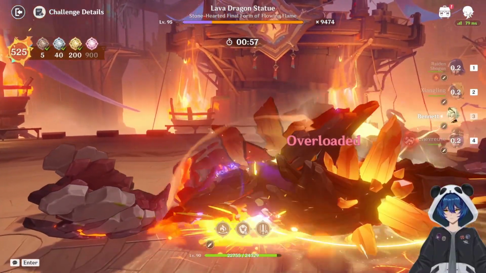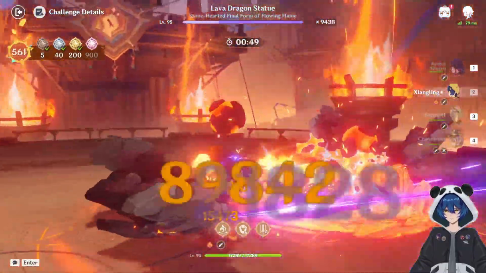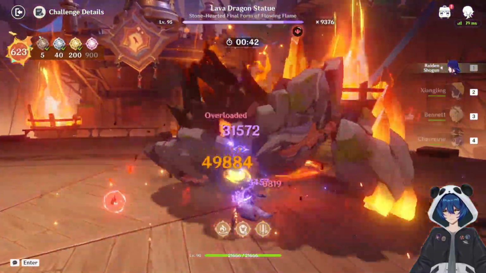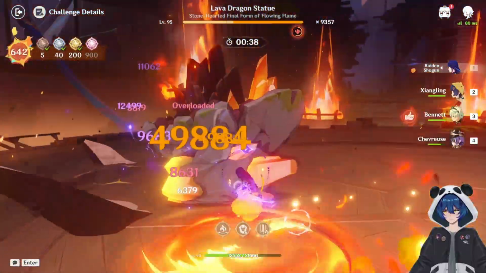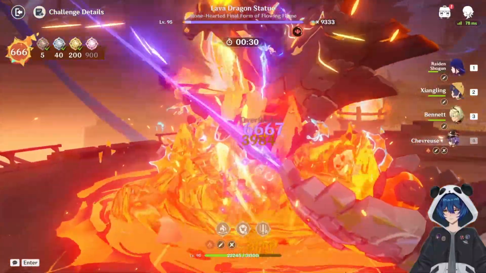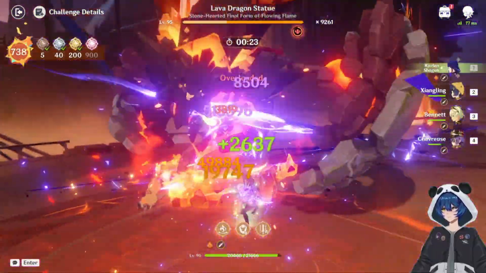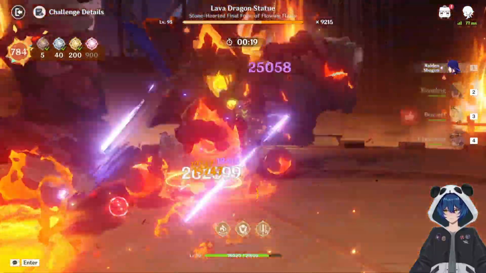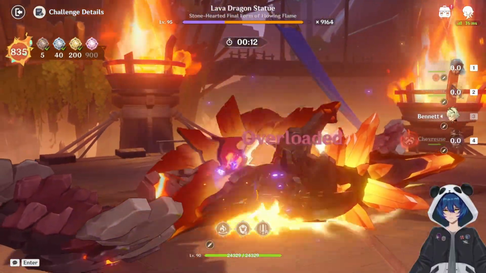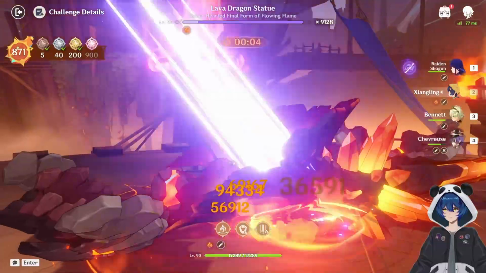Like I said before, we are literally just copying the same rotation over and over. Not even really making an effort to dodge, because you can see we're just constantly stunning the boss. Let's go ahead and wrap this up though. It's getting a little too close.